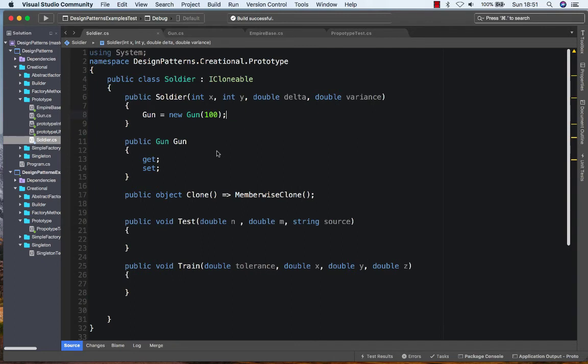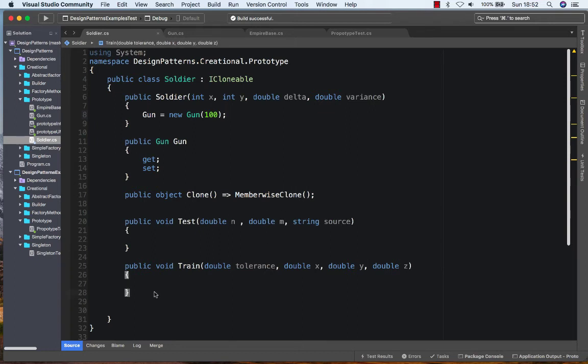Here we could do it by hand quite simply, by just creating a new gun and assigning it to the new soldier when we clone it. So the problem is easily solved. But I want to talk to you about the general situation when the situation is not so simple. So when the situation is not so simple, we can actually exploit something that already exists, like we do every time we want to be lazy, and this kind of laziness is actually a very good virtue for a programmer.